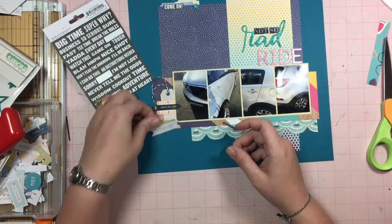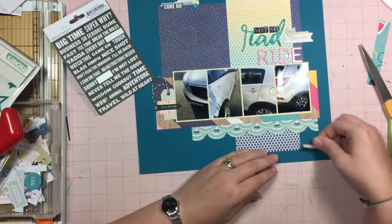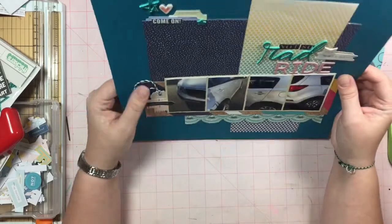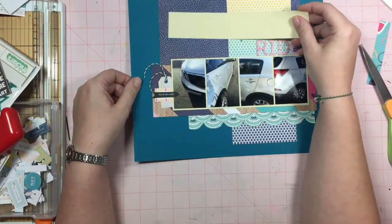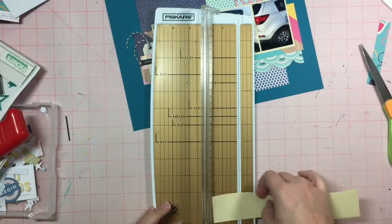And only one makes it on the page. Only the come on makes it on the page. And I'm okay with that because I'm going to have a companion page to this one where it's going to have the rental agreement and all that kind of stuff in kind of a pocket, so I figure I can use those on that companion page.